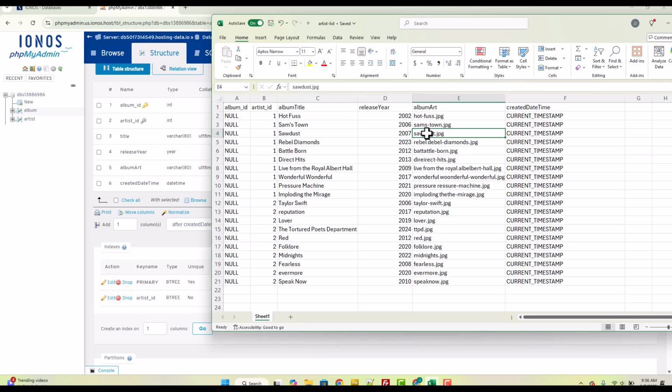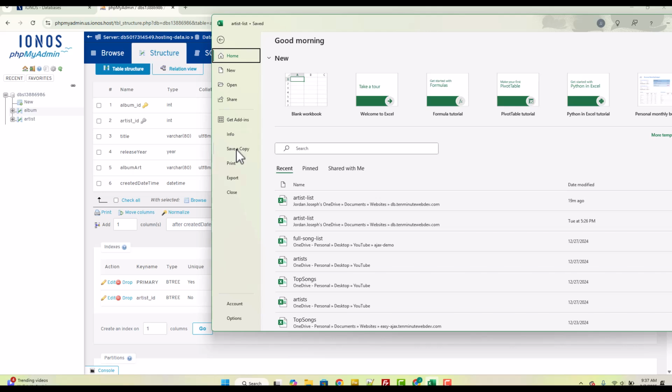And then we have our created date time, which again looks a little goofy in that it just says current timestamp. If I were to enter a date here, Excel is going to format it weird. I don't want to get into messing with how Excel is going to format it. So I just create a placeholder. Once we get it into Excel, we are going to do a find and replace to put the date we want. There's probably a better way to do this by having a default date time in PHPMyAdmin, but I'm not going to bother looking into that now. So I'm just going to copy current timestamp because that's what we're going to search on. To get this into CSV, all we have to do is File, Save a Copy.